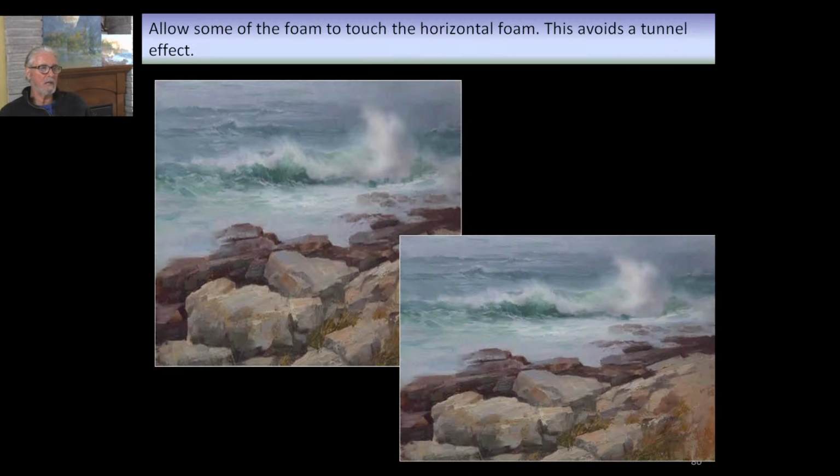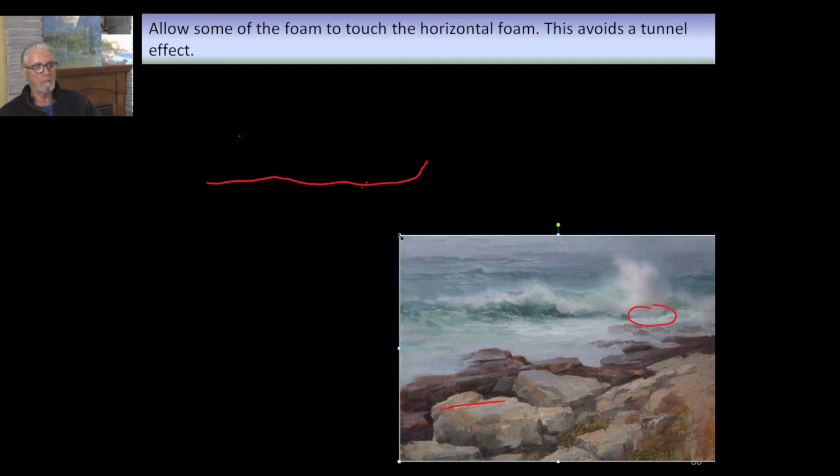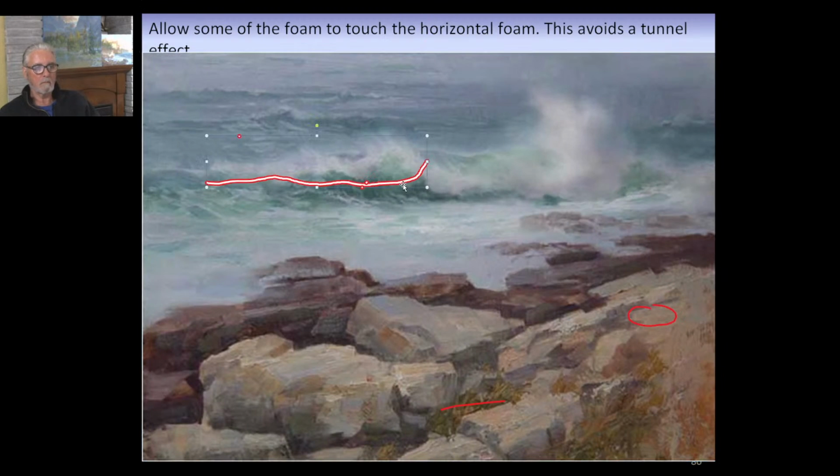Oh, maybe this little thing here. Sometimes when you create the foam, you end up with a tunnel effect. As you can see here, like a line under that. Good suggestion would be just join your foam with the spray of the wave together, and that stops that. You can also see that this is deliberately moving the eye. Here, just one more thing here. We're done.